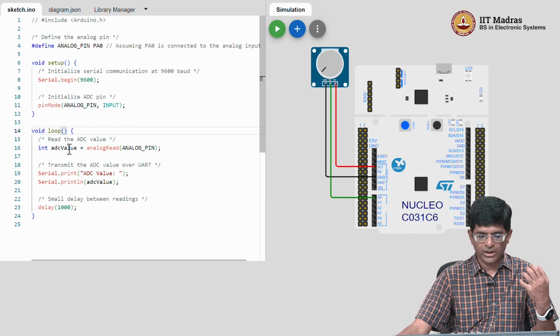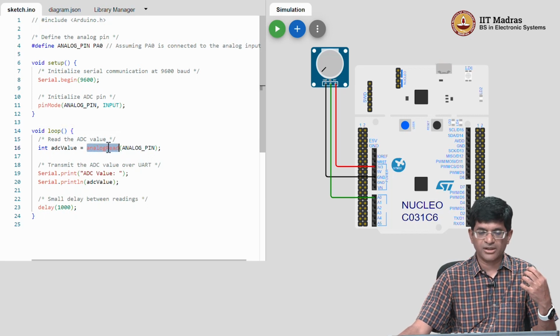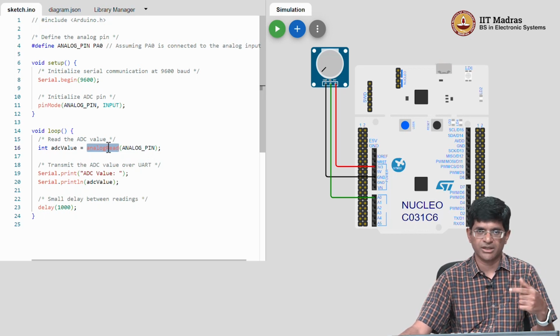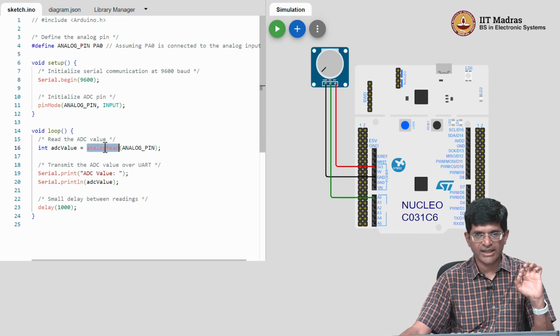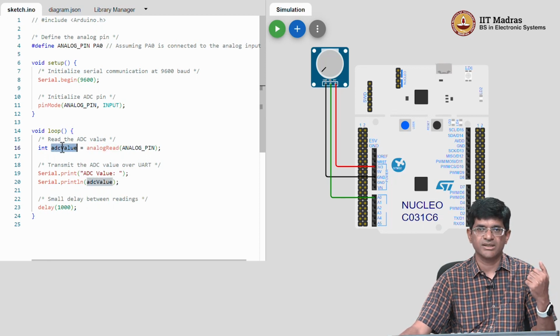Then what do we do in the actual loop? I simply go ahead and say analog read. What does this do? This is an actual trigger, the trigger event. Unlike a continuous mode conversion, where I turn on the ADC and it just goes into continuous mode, this is software triggered. Only when I call this function analog read will it write some value into a particular register which triggers the analog conversion, wait a certain amount of time, get back the value from the register, convert it into a number for you, and finally put it into this register called ADC value.